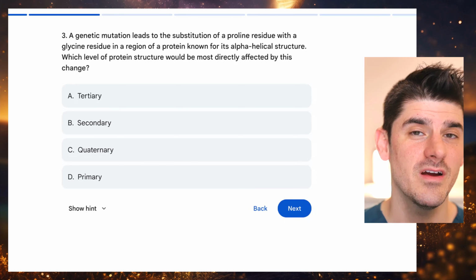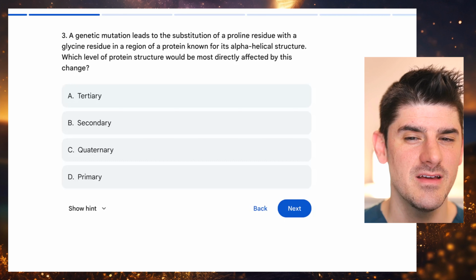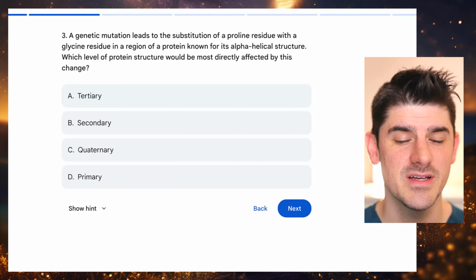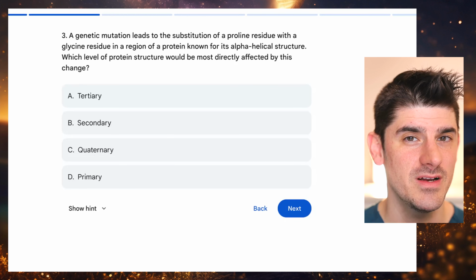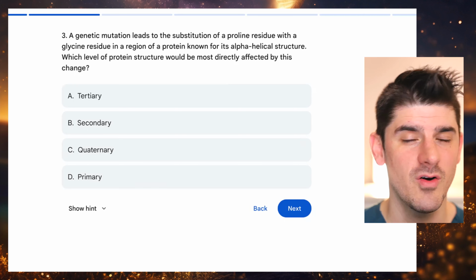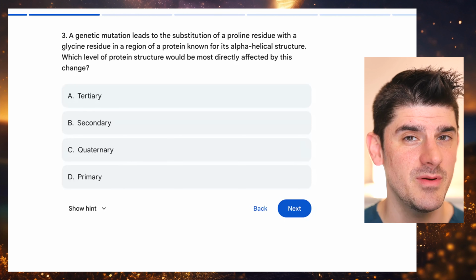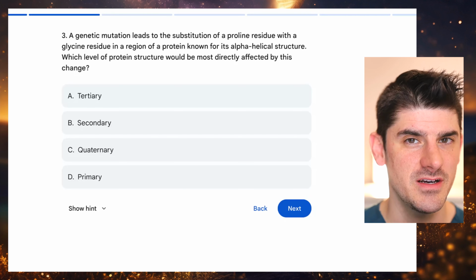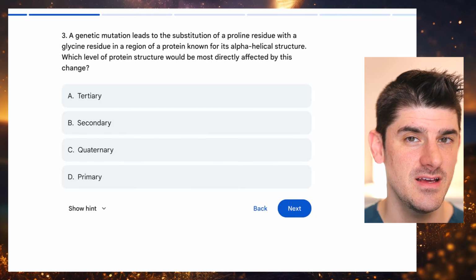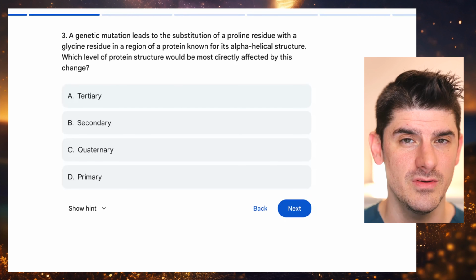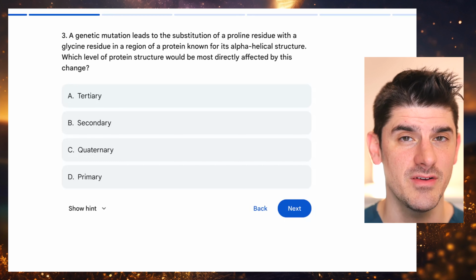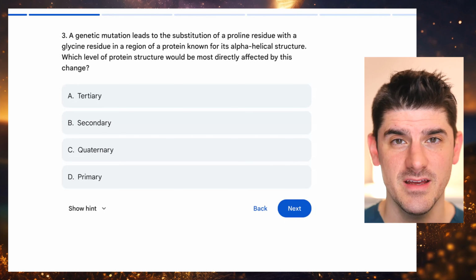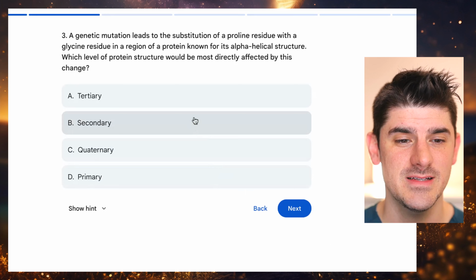In this problem, we are asked about something that specifically describes a disruption to what is either alpha helical or beta pleated patterns. This is the structure level referred to as secondary structure. It's not primary because it's not changing the order of the amino acids, and it's not tertiary because it's not discussing the later implications for how it will fold. Instead, it's disrupting the alpha helix. This is a direct indication that we're looking at secondary structure.